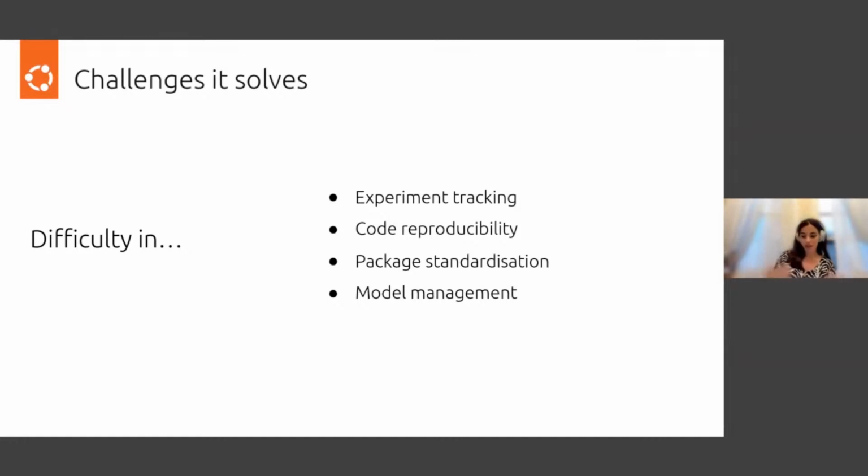You might wonder by now, okay, this is a great project, Andreea. It's obviously loved by everyone, but what are the challenges that it actually solves? Well, before MLflow, there were different difficulties when it comes to machine learning, and they were really related to experiment tracking. How do you track different experiments, and how do you ensure that you're choosing the best out of those, which was very difficult. Code reproducibility was also challenging, and then package standardization: if you think of having it on both AWS and Docker Hub, that was a complete challenge. And last but not least, model management.